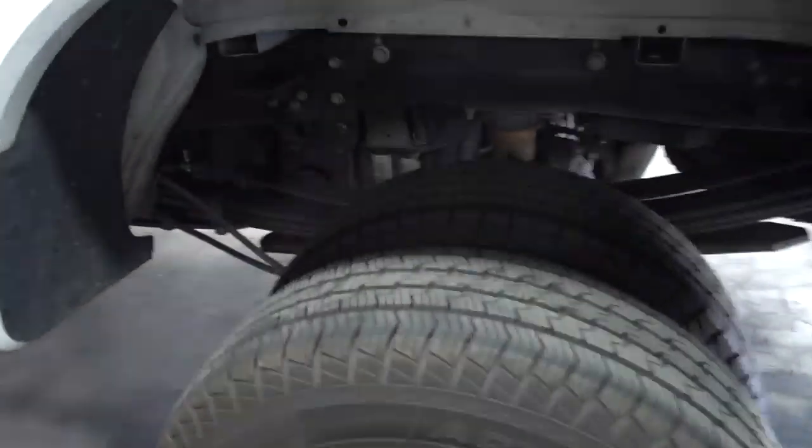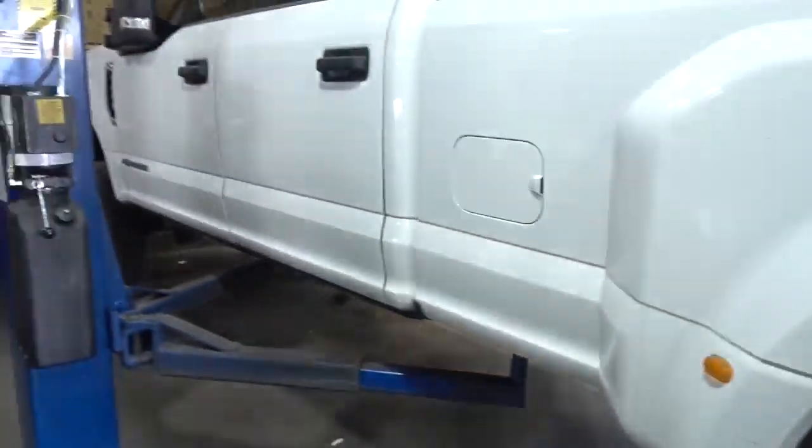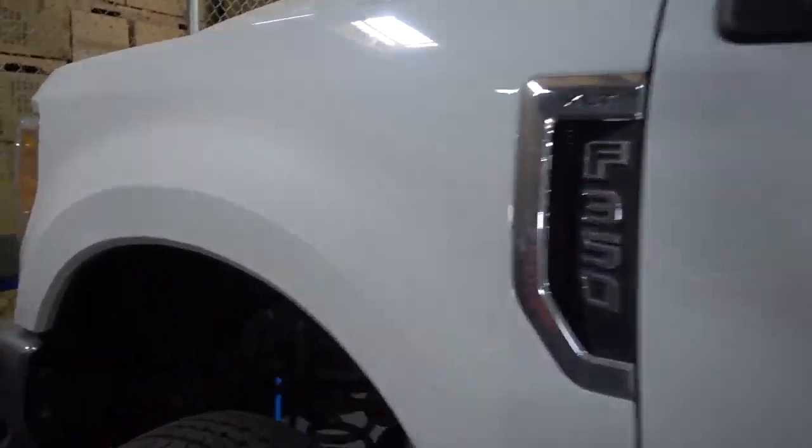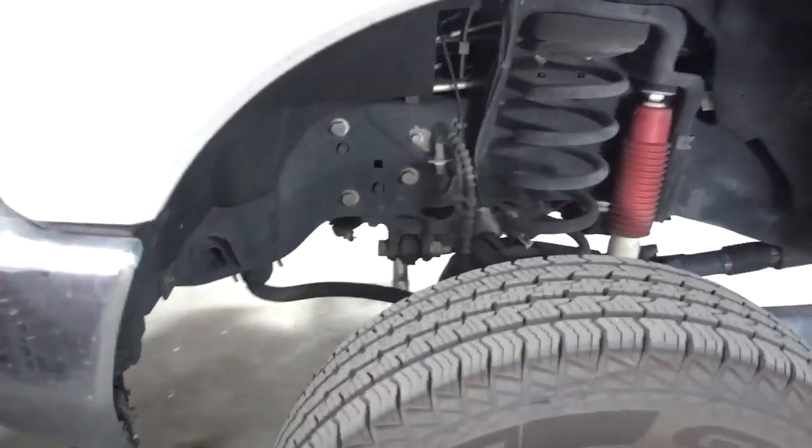Like everything is bigger: your brakes are bigger, your tires are bigger. We got 6 tires here. It takes like 3 gallons of oil. Everything about owning a diesel truck is definitely an investment, and it should be viewed as such.